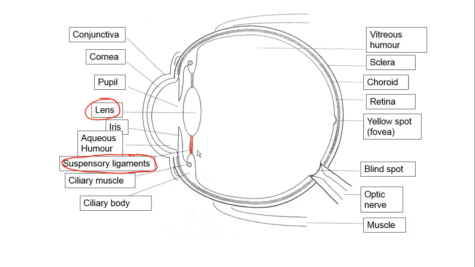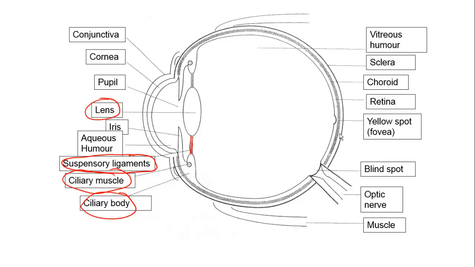Now, these will make a circle, a complete orbit all around the lens here. Of course, it doesn't. It goes above it, but I can't show that in 2 dimensions here. And the ciliary muscle, and by the by, the ciliary body, which kind of controls the ciliary muscle. These are the bits which will move, which will do things.